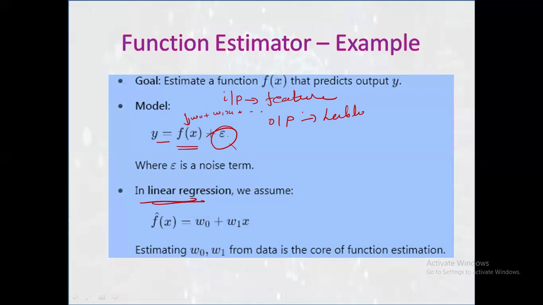In a linear regression model, the function is modeled linearly: f cap of x equals w0 plus w1 x. If we estimate the weights w0 and w1 using training data, that is an example of using an estimator to fit the function. In a tool like sklearn, estimators are objects that implement a fit method, which means learning from the data. For instance, linear regression uses the input x and output y to estimate the weights of a linear model.